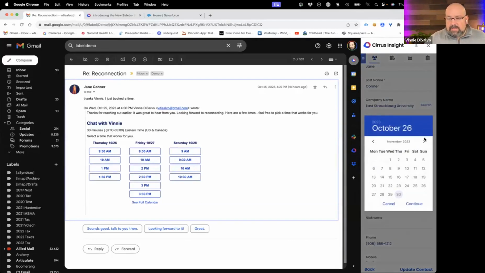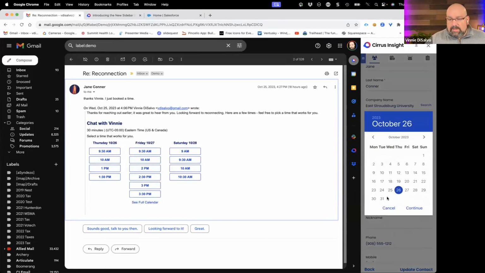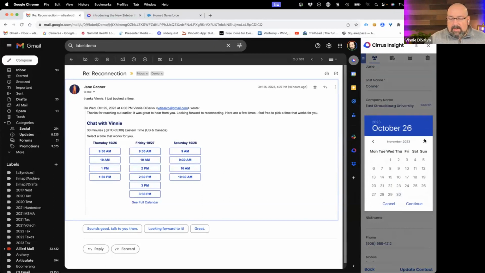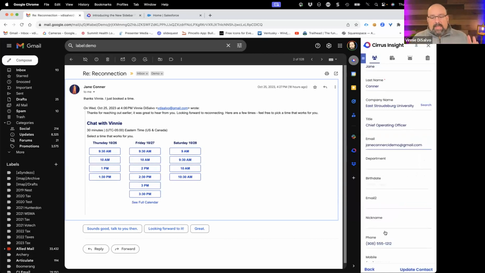This date picker jumps around on you, as you can see, which makes it hard when you're trying to scroll through. So there are just enhancements that we could do. We can make things better. So that's the way things look today.